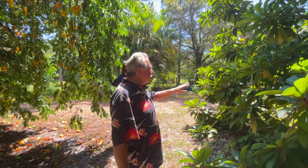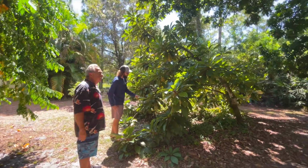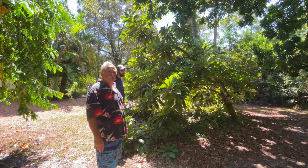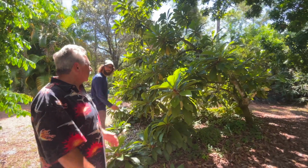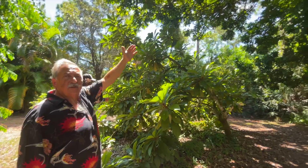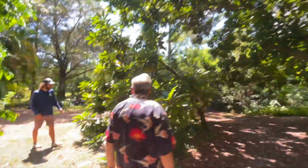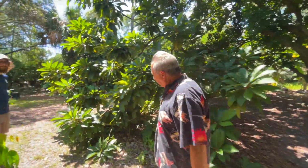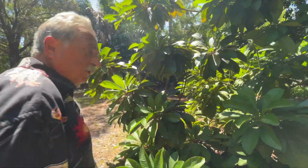So this mamey tree has been sitting here for 3 years and had no fruit on it. And Paul Nissen, who I'm sure is another name that you might be familiar with, was over at my house, and he suggested to me, and I agree with him, I should prune back some of this ridiculous sized longan tree to give this mamey some more sun, and it will fruit. I listened to him, I chopped a big chunk of it off, and sure enough, everywhere it was able to get to the sun, it's got fruit on it.